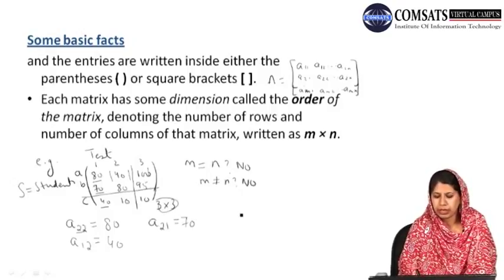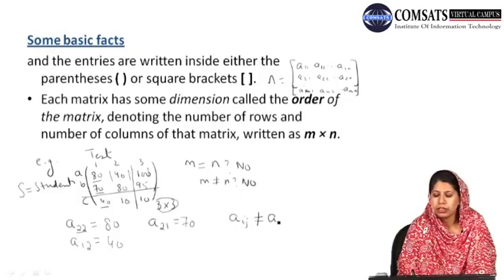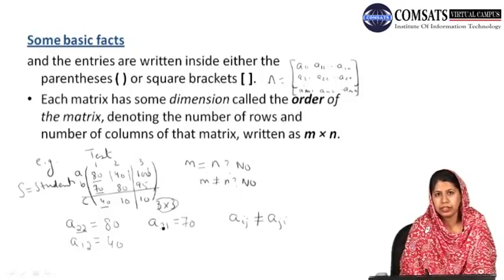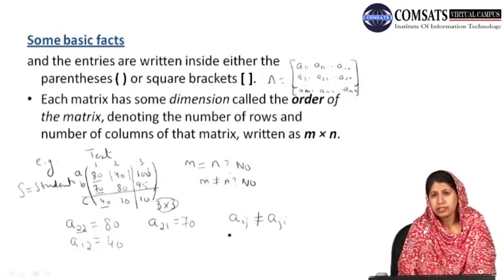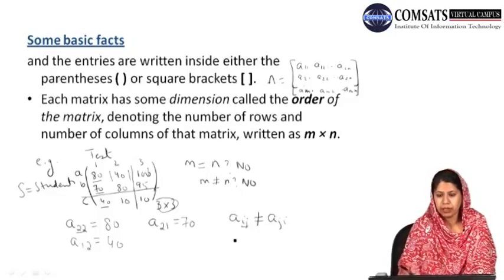One thing we have to keep in mind is that the order of these subscripts cannot be interchanged. That is, the entry Aij is not equal to the entry Aji, which we have clearly seen in our example, that entry A12 is different from entry A21. So when writing these entries or elements, we have to be extra careful in putting the values of i and j. If we change their order, then we will be working with a different entry.